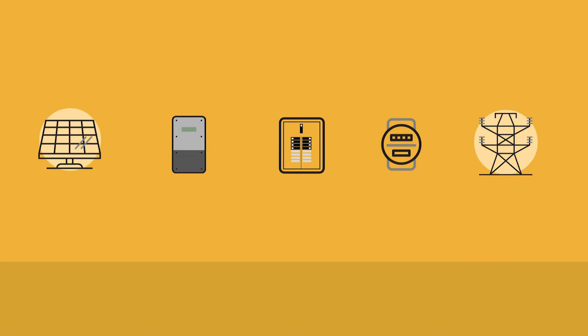Before grid-tied inverters start providing those energy savings with solar power, they have a few grid requirements to meet. First, the grid must be present and sensed by the grid-tied inverter. Second, the grid must provide a stable voltage and frequency for five minutes. Once the grid is qualified, the grid-tied inverter will synchronize to the grid source and start pushing solar power to the home's electrical panel, and the excess power that is not consumed is exported to the grid.